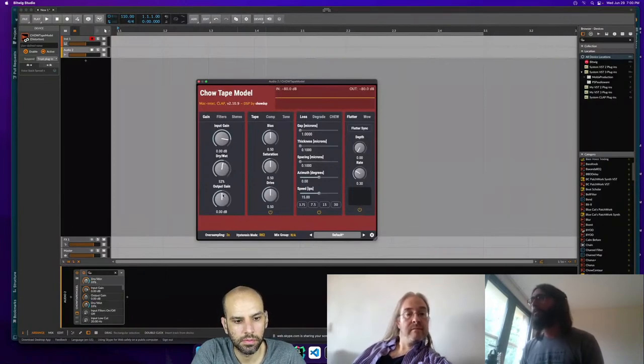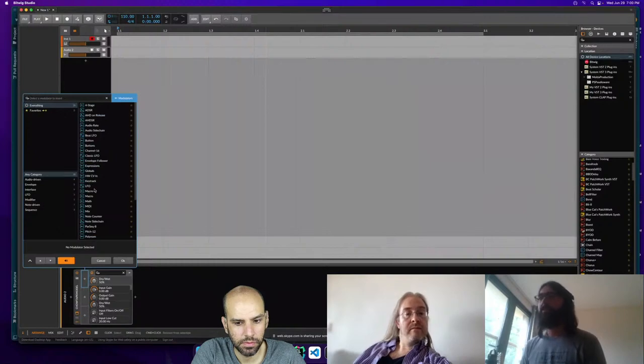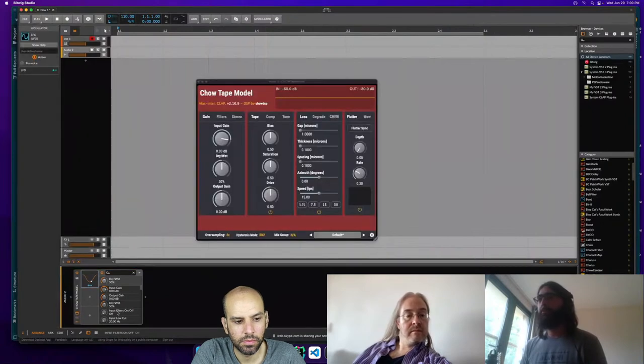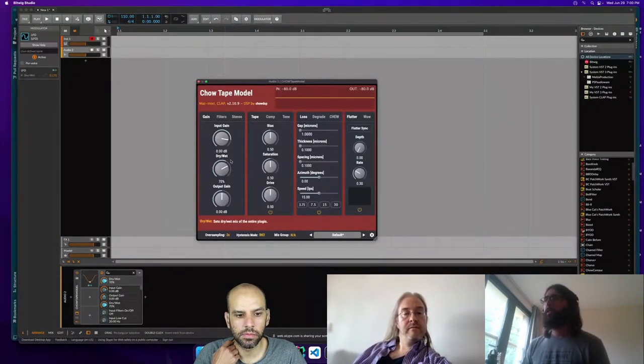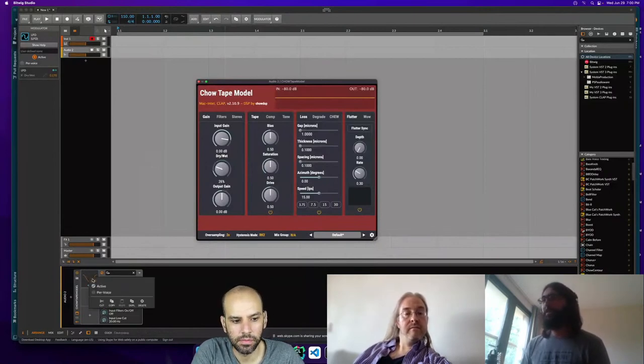And one of the really neat things about clap is that you can do non-destructive parameter automation, parameter modulation. So in Bitwig, we have these modulators. If we want to, let's say, attach an LFO to our dry-wet knob, then we can modulate this parameter in a non-destructive way. So we can still control the base value of the parameter and then just have this modulation added on top of that. That's something I was working on last week and this week, which I'm very excited about.